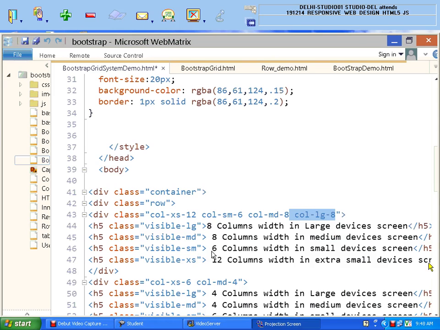Let's say, for example, if I say col-md-8 and for col-lg maybe 6. If I do like this, whenever I open this HTML page on the web page, it will create a column with 6 columns width on the large device. But I don't want to do that, because if I'm writing the code for MD, I know that it will also work on LG. Yes, Puneet, you understand my meaning now?